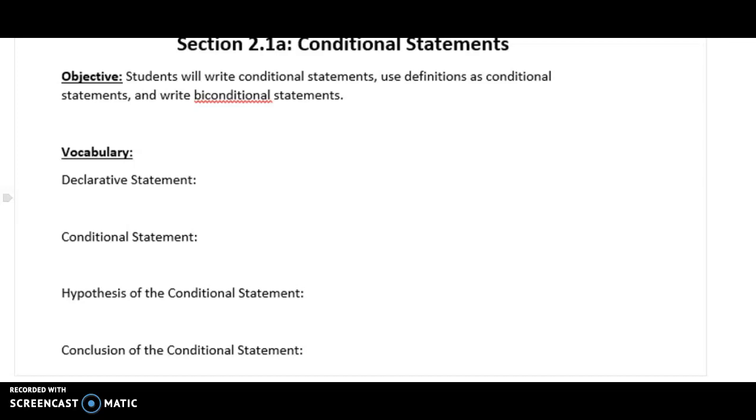All right, guys, we've covered most everything in the first two foldables we did for section 2.1, but we just do have a little bit of notes. It won't take too long. It's not that bad. So we're going to start off with some vocabulary terms.